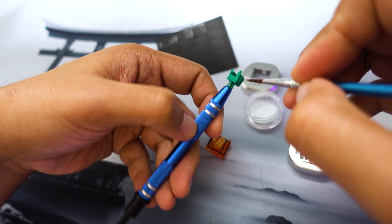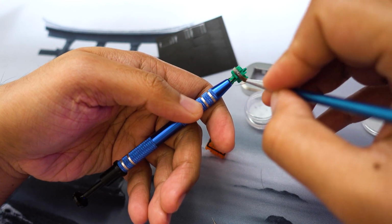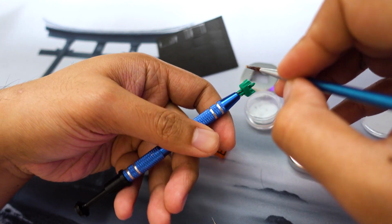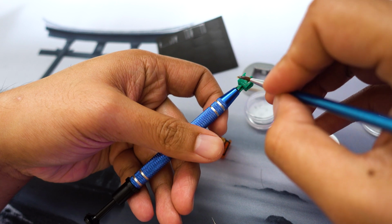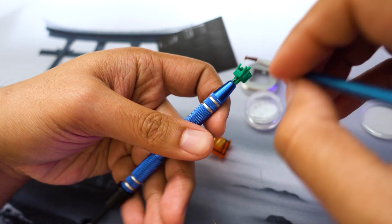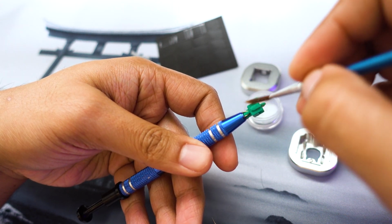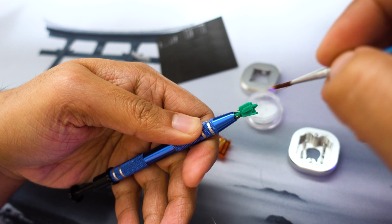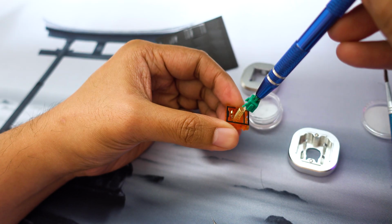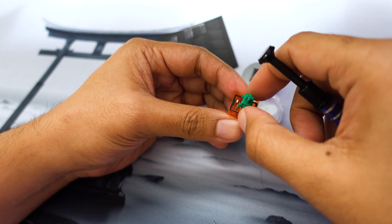and then you start lubing the stem. I lube all around where there's contact with the housing. Okay, I lube this as well. So for linears, I lube the legs as well. For tactiles and clickies, people don't lube them, but I lube them. But you have to test it, and it's really based on your preference. So sometimes if the tactility is too strong for me, I lube the legs. If it's not, I don't lube the legs.